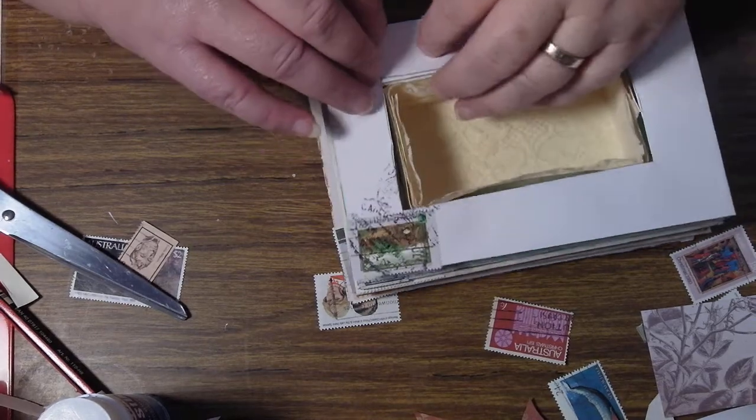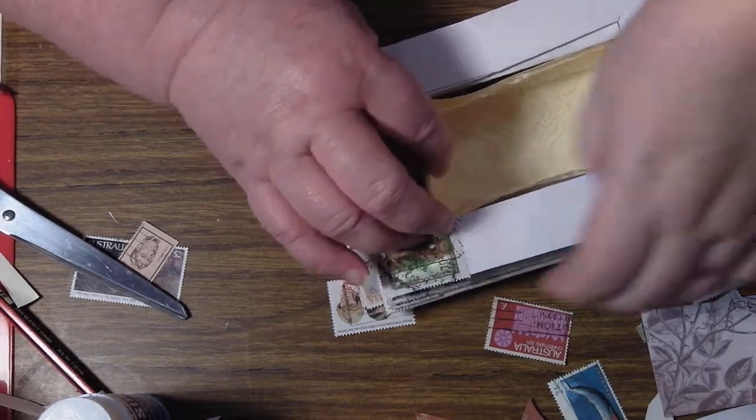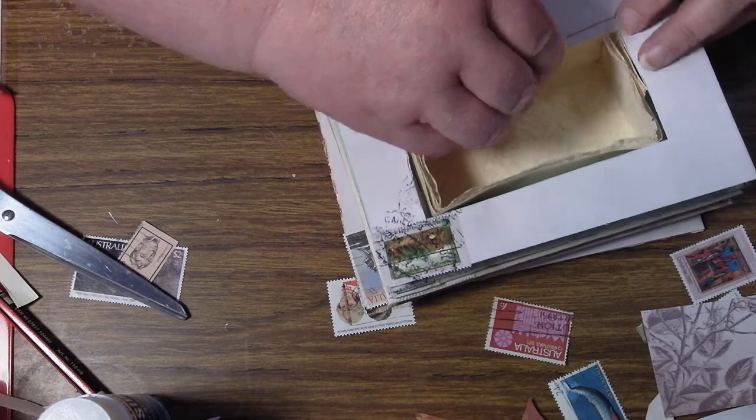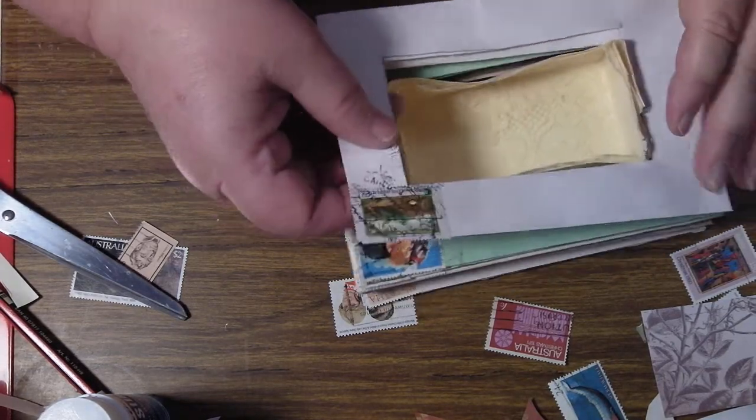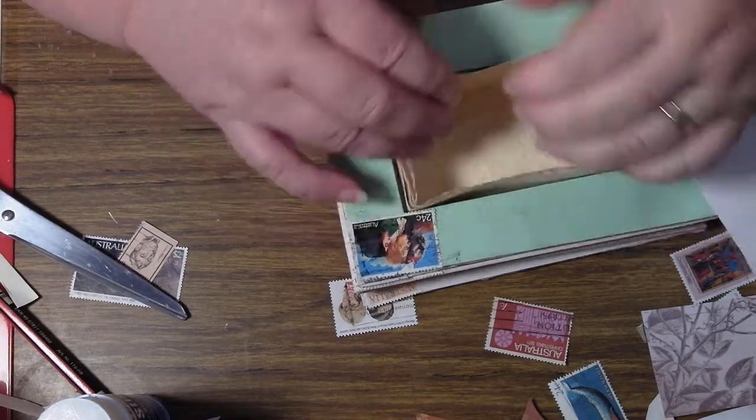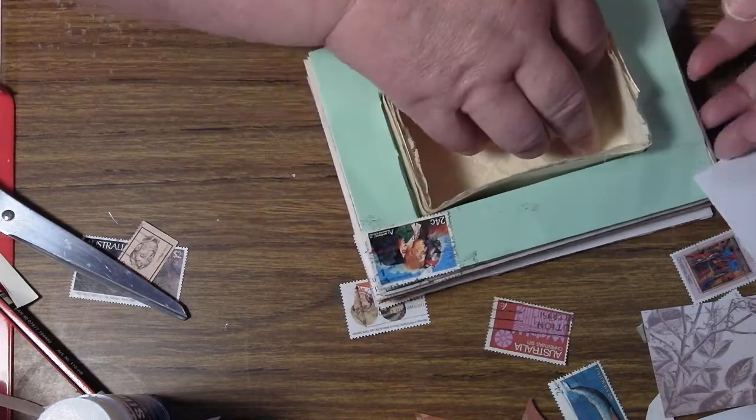And then, of course, we will have one more, I think. And then the piece on the top that opens and shuts. Now that's way too small. It's making it squish up. I don't want that happening. I do not want it to squish up.